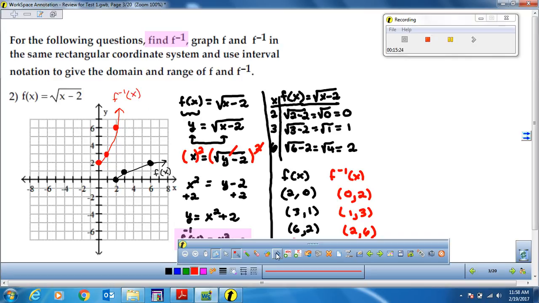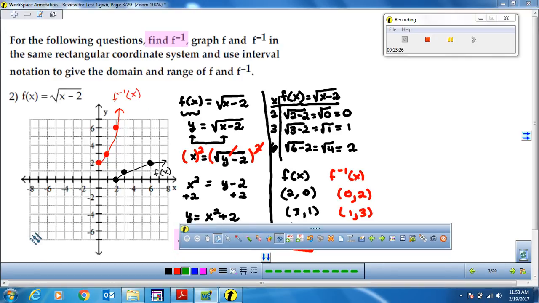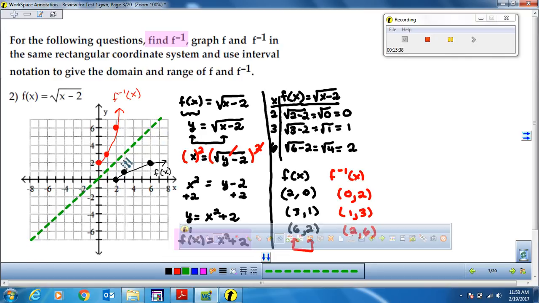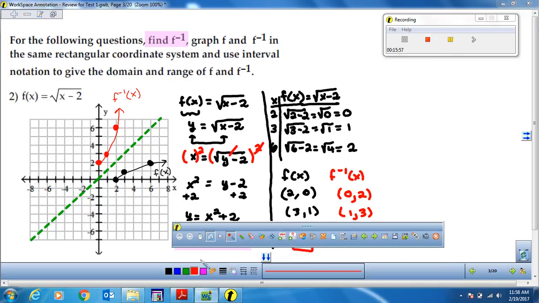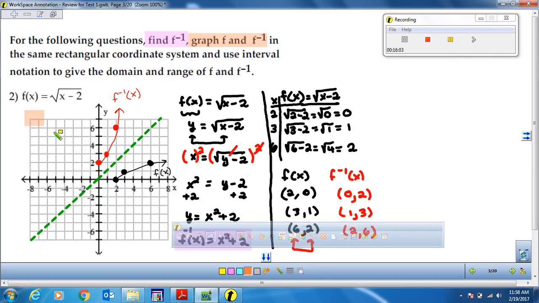And how do we check that it is the correct graph? Basically, do the line of reflection. Remember that the graph of f of x must be a reflection of the graph of f inverse over the line y equals x. You can see that f of x is being reflected over this line to create f to the negative 1 of x, which is its inverse, and the inverse, if I reflect it over the line y equals x, is going to create f of x, right? So that was the second part of the question. We already did graph f of x and its inverse right here.